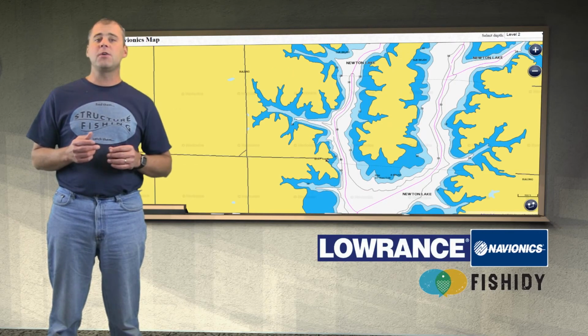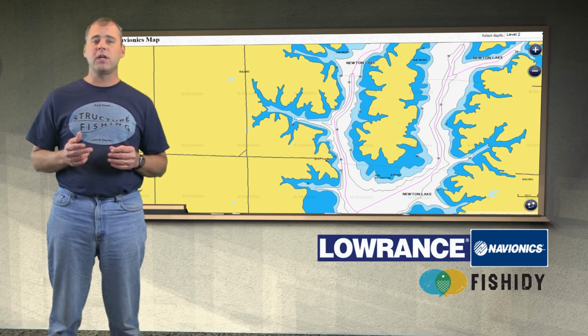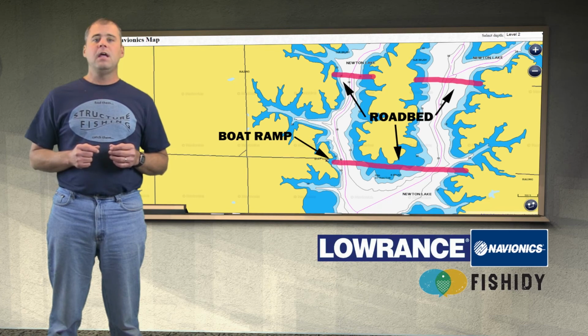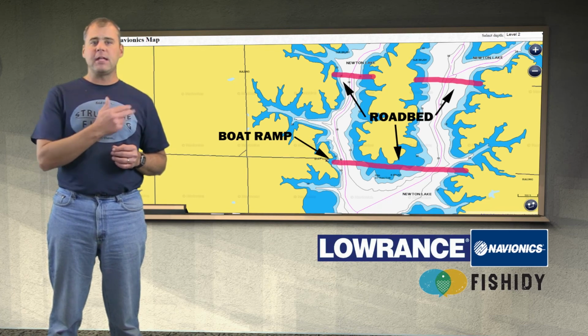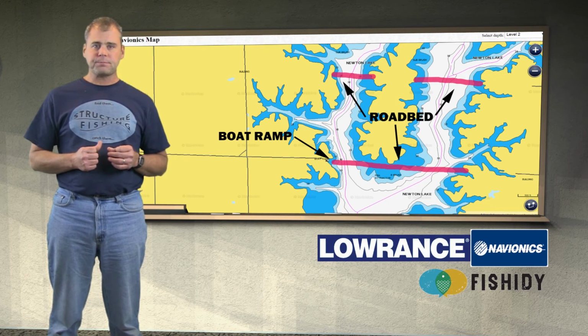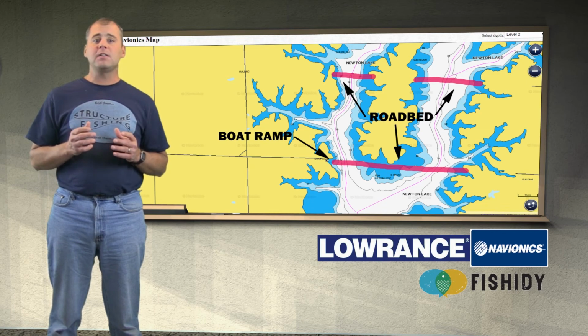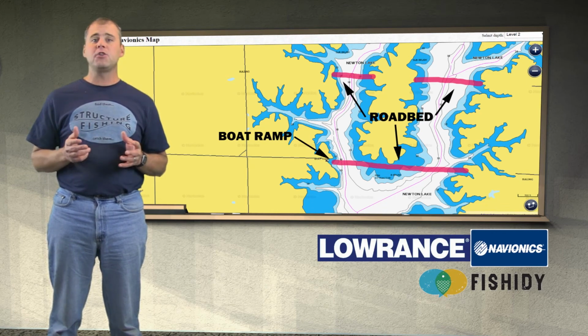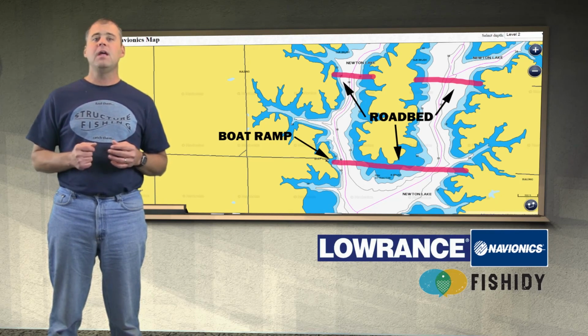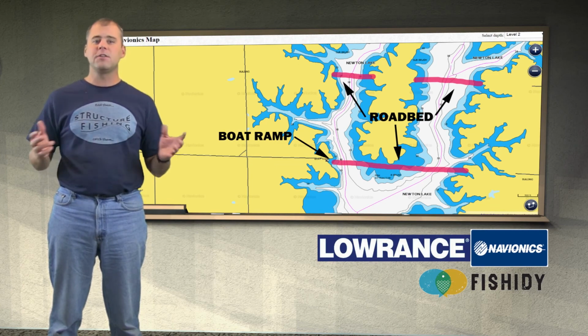We can also see that there was a roadbed that crossed the lake at one time. And many times you'll see that that's where the boat ramp is at. We would spend our time fishing the submerged roadbed, making sure we spend time fishing where it crossed the main channel. An advantage of fishing a man-made structure such as this roadbed, it can be easy to fish and it should be easy for us to locate on the water. And this structure should be productive as it goes from the deepest water in the area to the shallows.